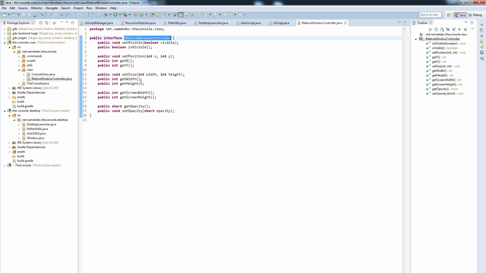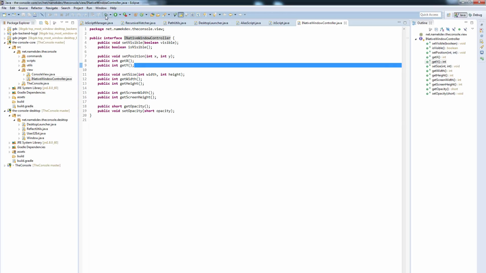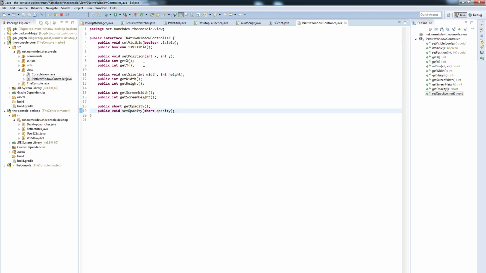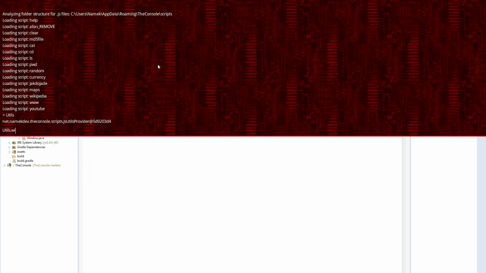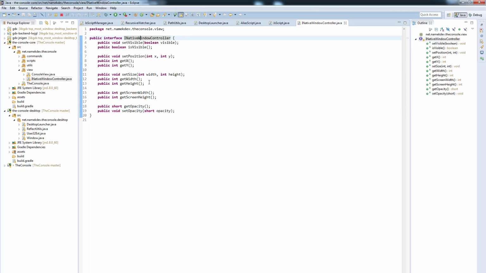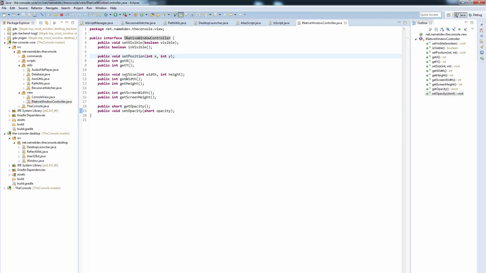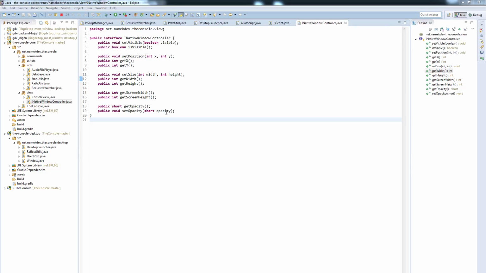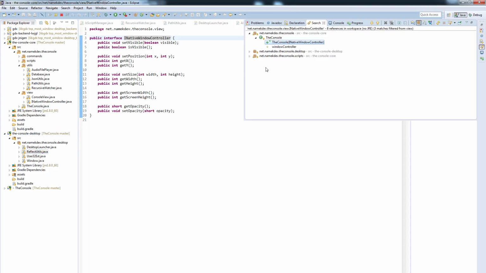Here's the dependency injection. In the script, you can set the size of the console. Not sure. Utils. However, I've done it some time ago, so yeah. However, you can set the position or the width and height dynamically, but the background animation may not fit properly. Doesn't matter. There's the implementation of it, and it's actually implemented in the desktop layer.